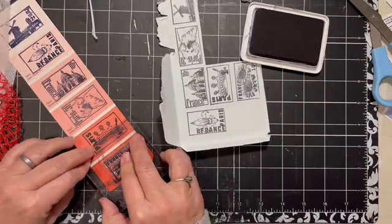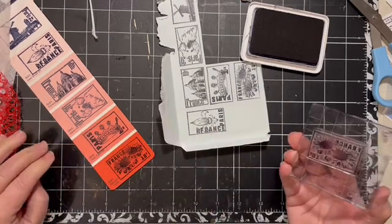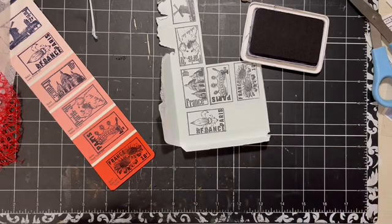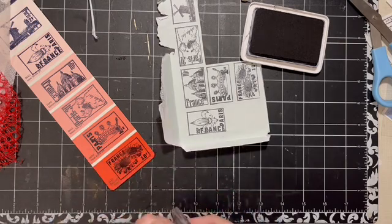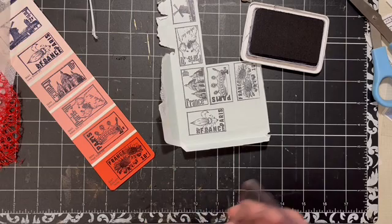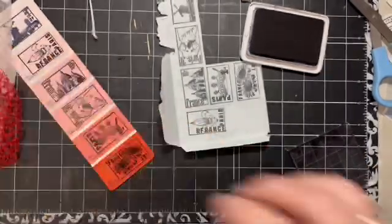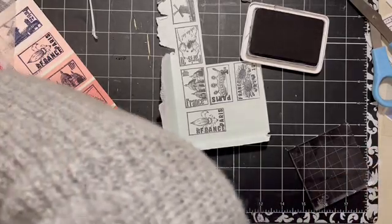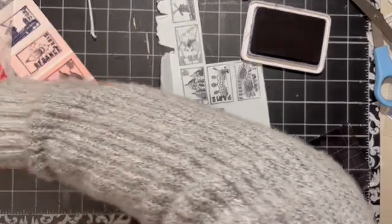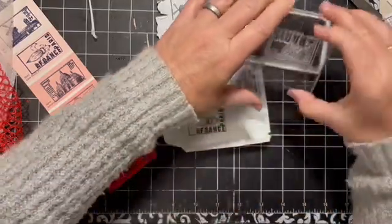Is anybody else doing Paris for January? I love, well, the French, I have French Fashionista digital that would work good with France. I have the Paris Très Jolie postcards and the Paris Très Jolie pages and ephemera kits. Both of them, I think, would be a lot of fun to use. Okay.